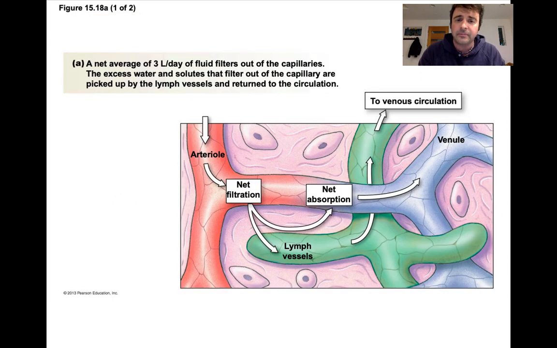So this is just another schematic showing you kind of what happens. One of the things I'm going to point out here is when I talk about capillaries from now on, I'm going to talk about the arterial end of the capillary, meaning the part of the capillary that's closer to the arteriole, and the venous end of the capillary, which is the part of the capillary that's closer to the venule, because that becomes important with respect to some of the mathematics of predicting filtration versus reabsorption.